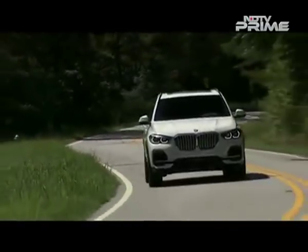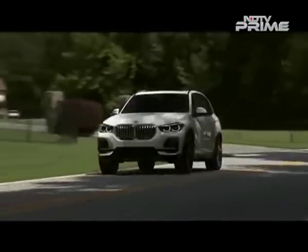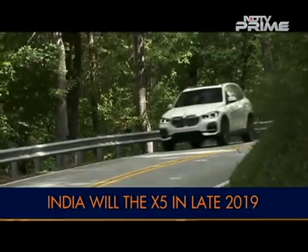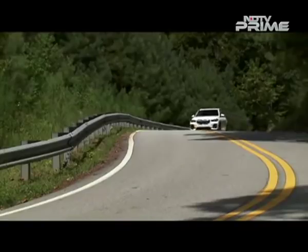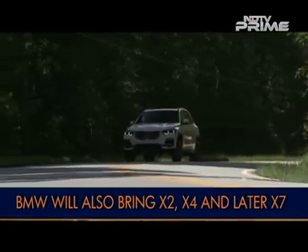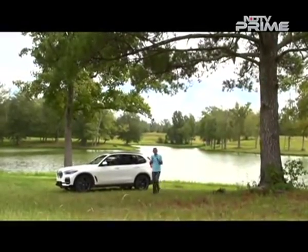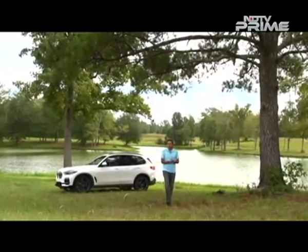After spending many hours driving the new X5 here in Georgia, I have enough confidence to say BMW has done enough to worry its rivals. The new BMW X5 will arrive in India only late next year, but 2019 promises to bring a lot of BMW SUVs — the X5, the X4 and maybe the X2, and then the mighty X7 will follow as well. As always, plenty packed into this episode — I hope you've enjoyed it and will react to all that hot new metal. All of these products are coming your way over the next few months. Remember to wear your seat belts or your helmets, and join us next week. Bye!